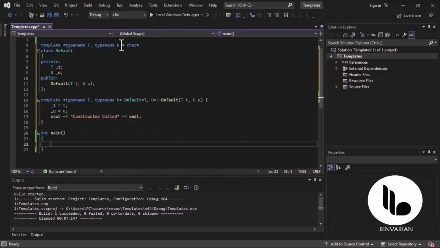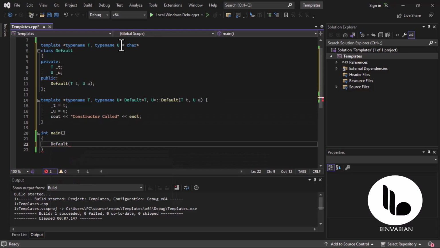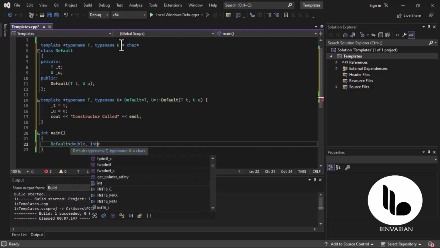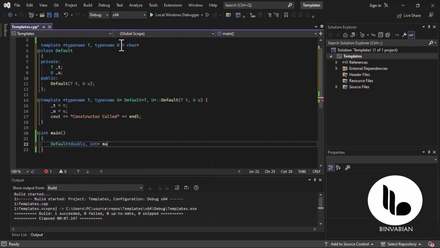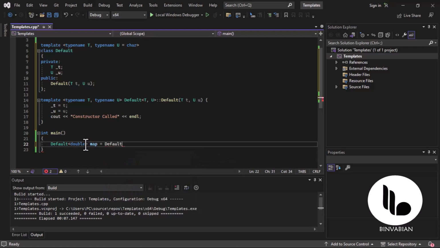So if I was to create an instance of this class Default, it takes in, let's say, double and an int, an integer. So I'll call this a map also. And now, of course, you can see that I've specified the character explicitly for our default. So I just don't need to add this. I need to add only one. So I'm going to go ahead and call the default constructor saying Default. And that way, now this is also going to take only a double.